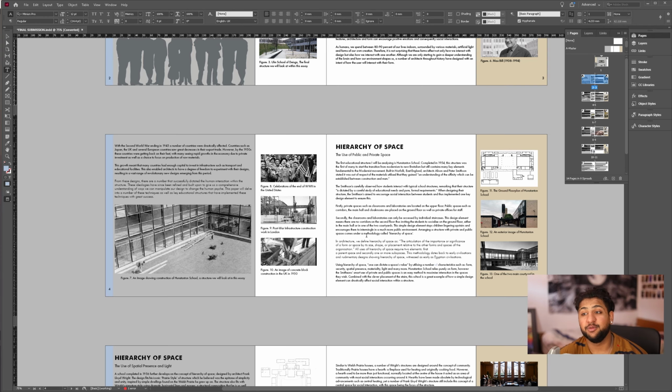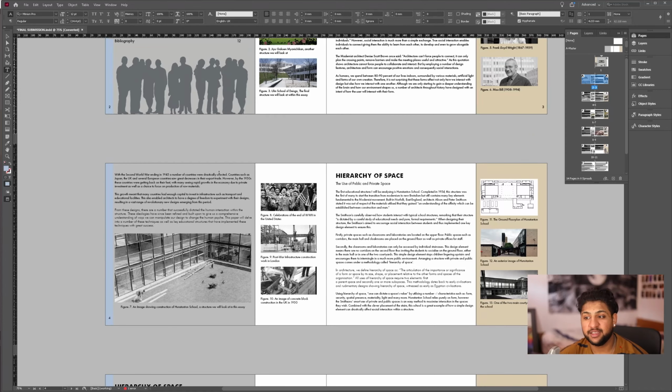Now this is great because it will apply it to everything in the entire document. So say last minute you decide you don't like your font or you want to change it, you can easily change all of those elements in the document using that font.